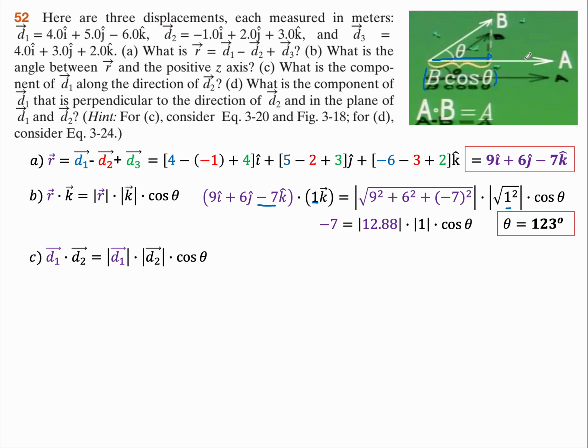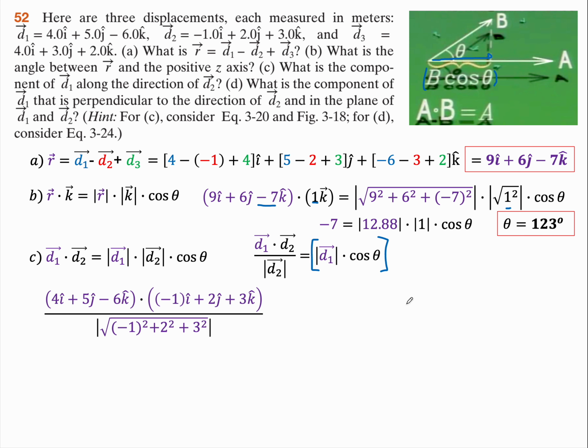So there's our dot product. We know it's equal to that. But we're interested just in d1 cosine theta. We want to know that fraction that's along there. So this is actually that component that we're trying to solve for. So how do we do that? Well, we just need to do the dot product and divide it by the magnitude of d2.